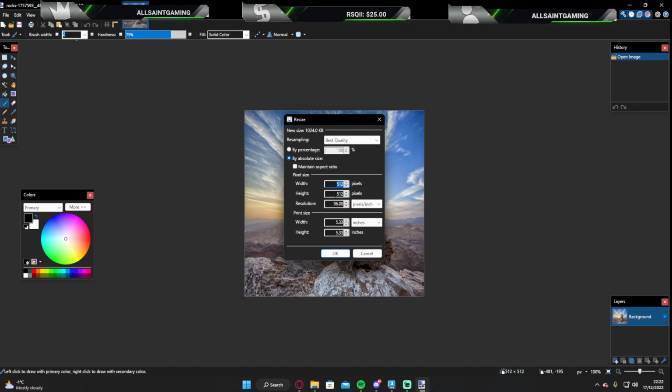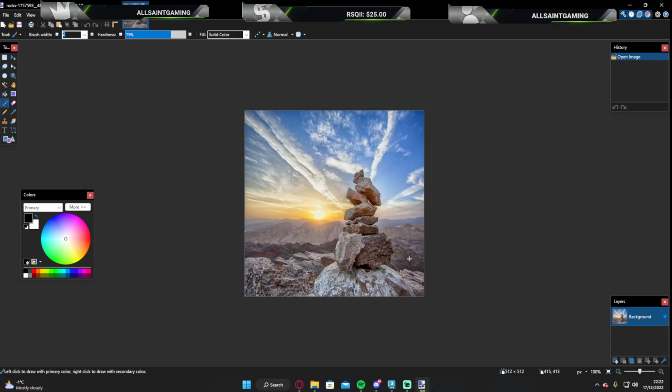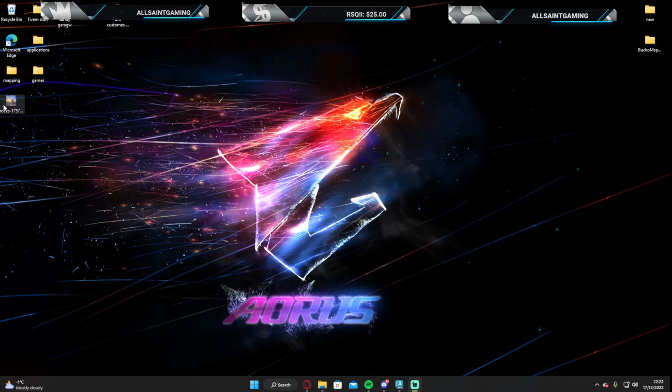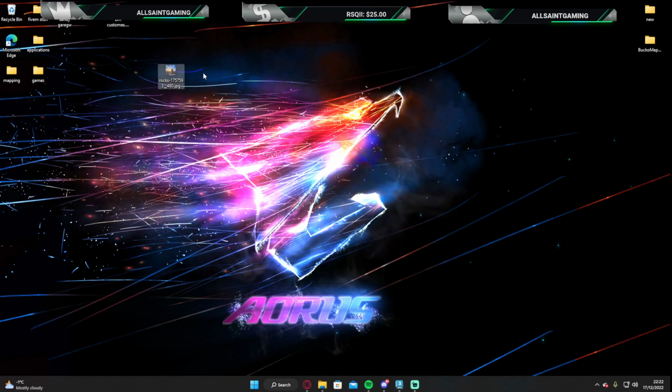Obviously, the higher the resolution, it has to be a power of 2. I always choose 512 by 512. There are a couple of others that you can use, a higher or lower texture, but 512 seems to be the sweet spot at the minute. So once you've chosen that, resized it and saved it, as you can see, there it is on my desktop.